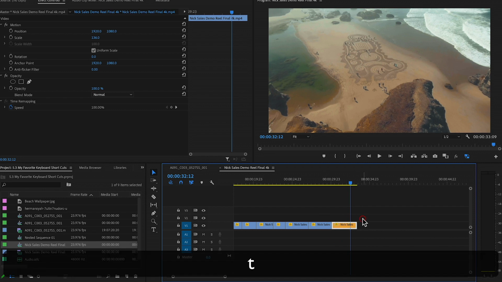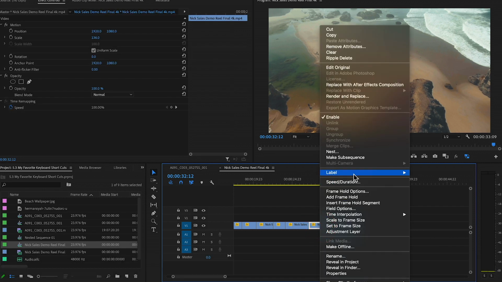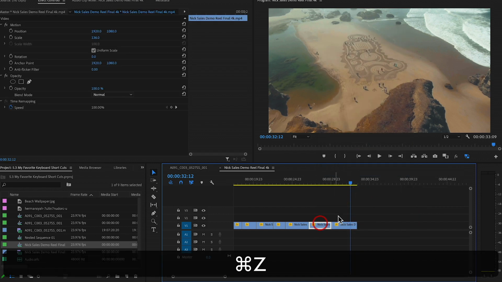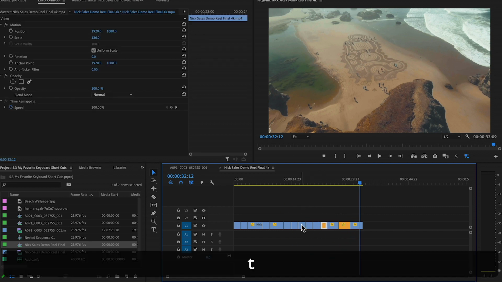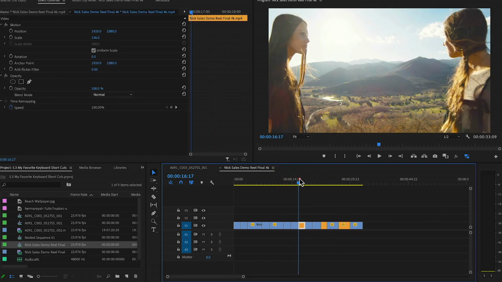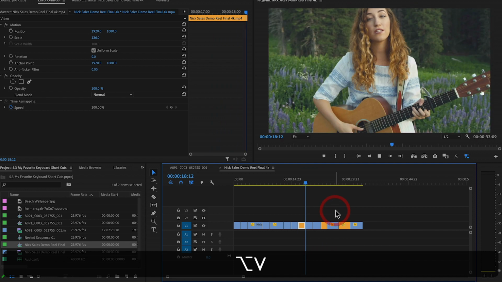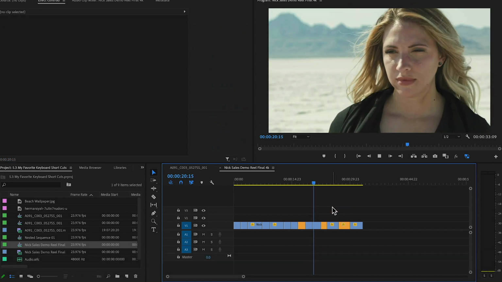Without the shortcut, I would have to right click on the clip, go to label, and select mango, but it's way easier to just hit T and then it changes the color just like that. I use mango to highlight all of my best footage in a project, so as I'm going through it, I know what my absolute favorite clips are. It's the closest color to gold, and so it shows me what all my golden clips are.